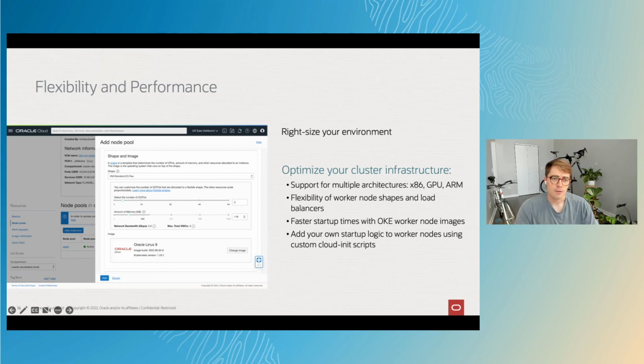This could run before or after the OKE logic runs to do things like configure an internal Yum repo or set up a corporate proxy. You could use kubelet extra args to configure taints to control which nodes pods are scheduled onto. You could also do something like configure security enhanced Linux for compliance purposes. So all of this is to say that not only do you have the ability to offload management responsibility using OKE, using things like virtual nodes, but also if you have the opposite case, if you want to have more control, you have that option as well.